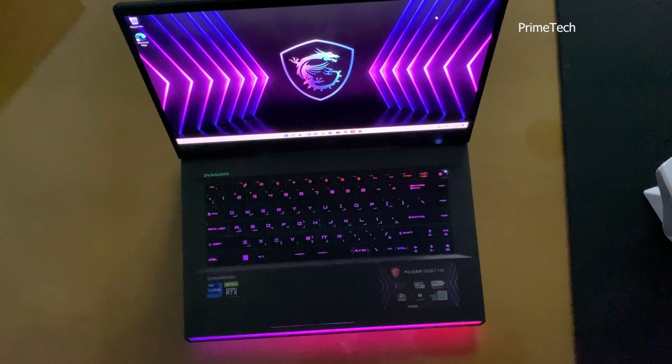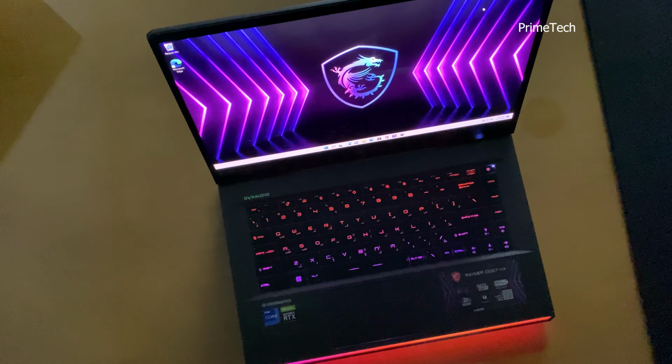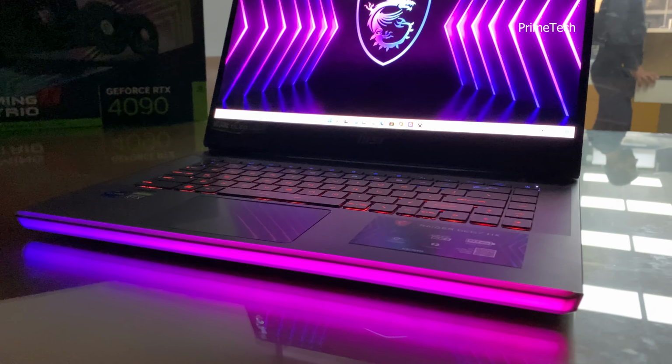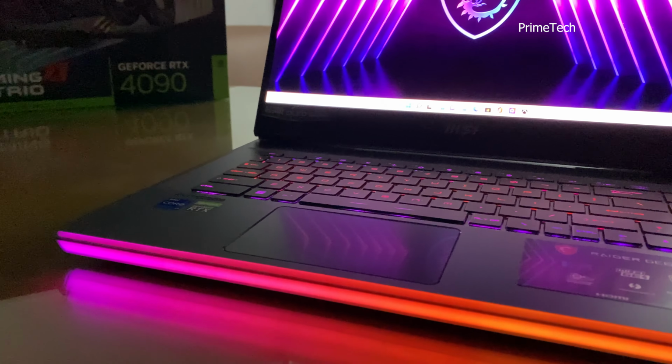But the letdowns for this laptop are some OLED flickering from time to time, and the display is not calibrated from the factory, so you have to calibrate it before you start using it. Also, it is a bit loud while gaming.